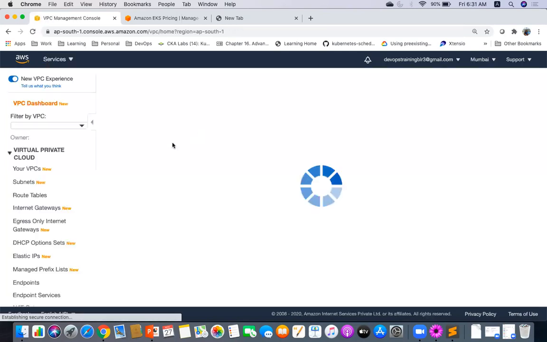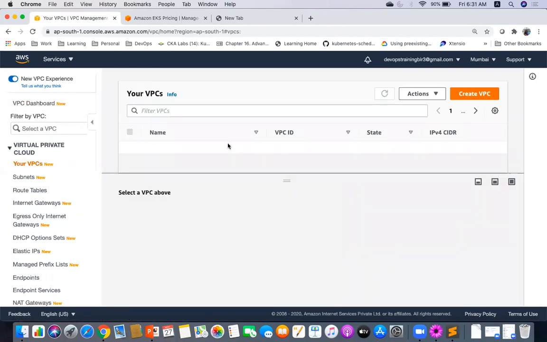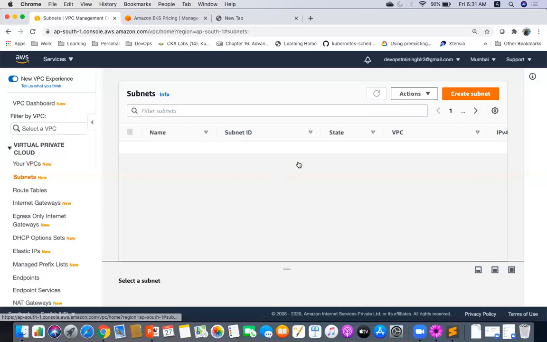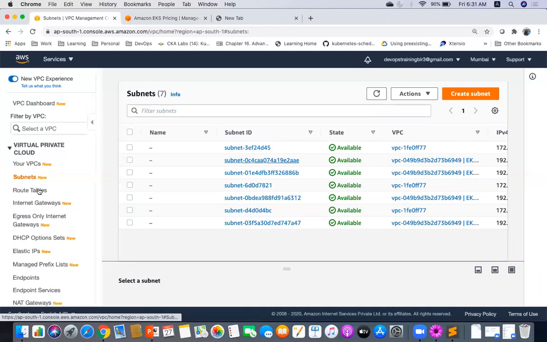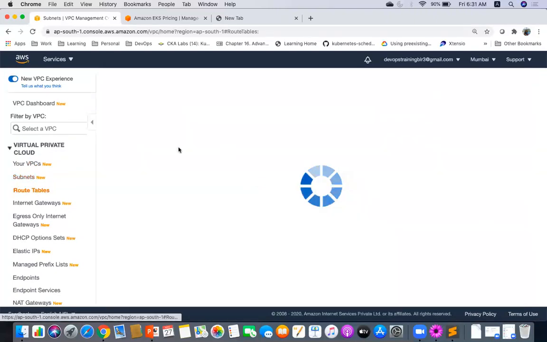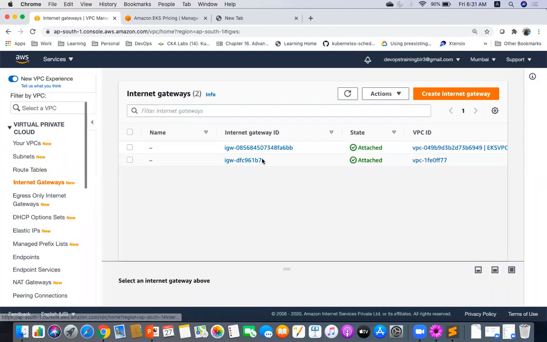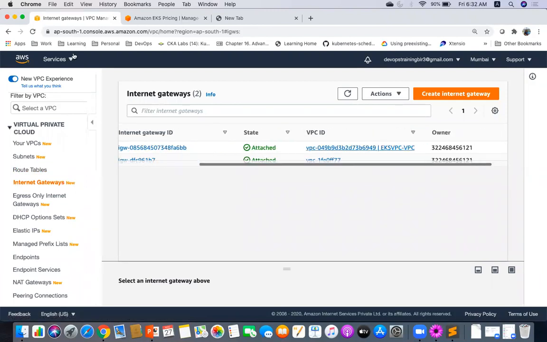Now I can see that the CloudFormation template is creating a VPC. It has created 4 subnets, and it is creating route tables and an internet gateway for that VPC. It will take some time.